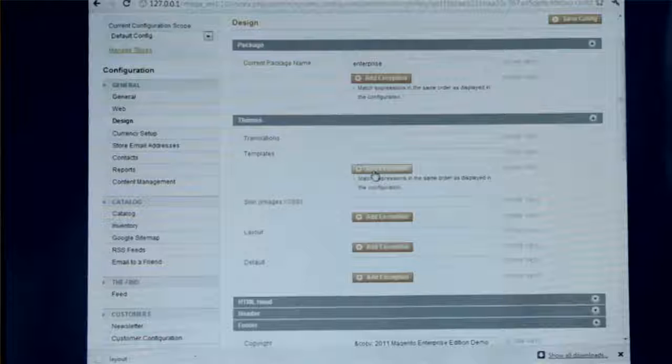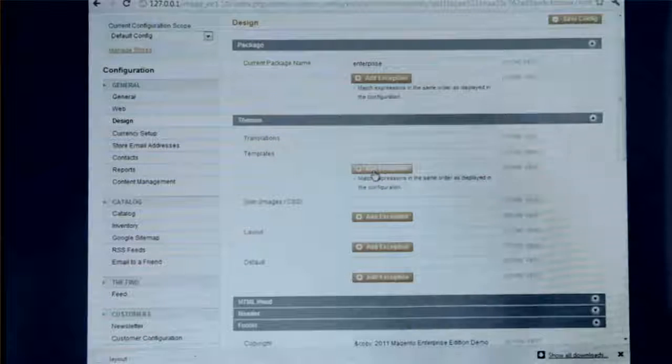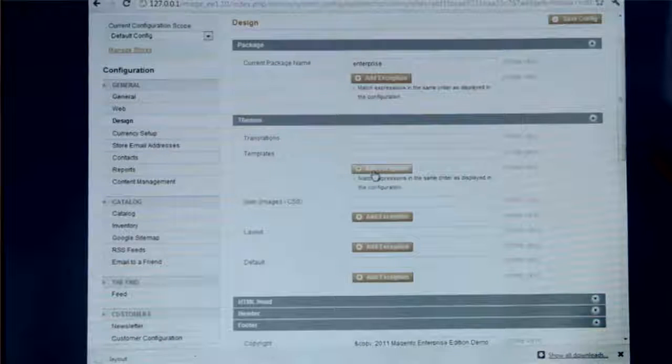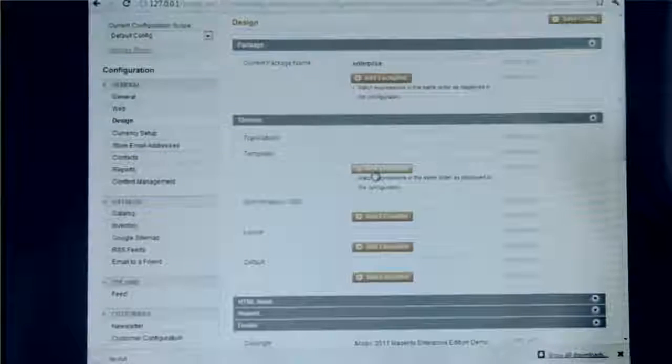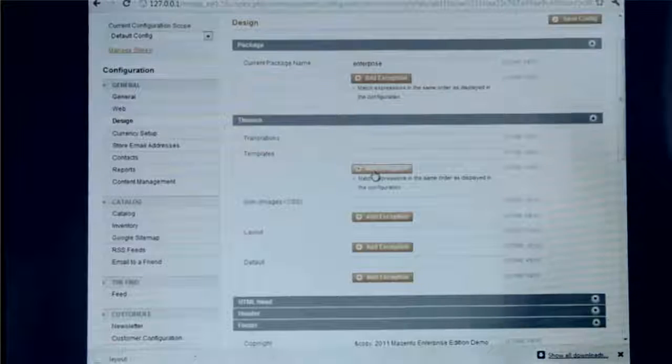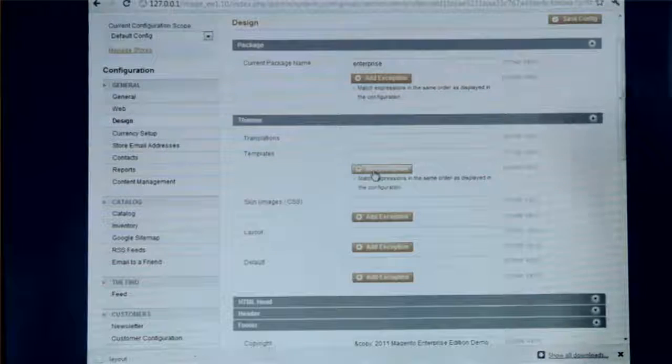First level of fallback, configured. These things right here: translation, templates, skin, and layout. That's the first value. That's the first place Magento is going to look. So app design front end package. So in this case, app design front end enterprise. And for a layout file, if I have something specified right here in this layout input box, that's the first. App design front end enterprise. And say I put foo there, foo.